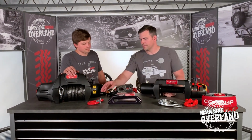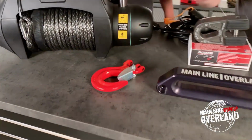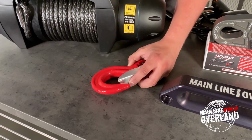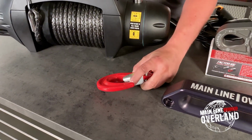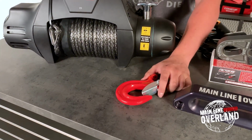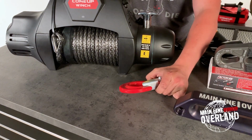A standard link in terms of how you connect to the bumper would be a hook like that. We have some other items on the table here too. Basically this is what comes with the ComeUp winch. This is the hook with gate. Pretty heavy duty unit. It is tough these days to find a spot to hook this to without damaging powder coat or whatnot on a nice bumper.